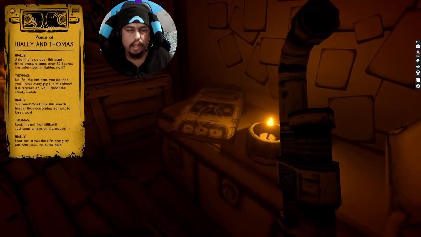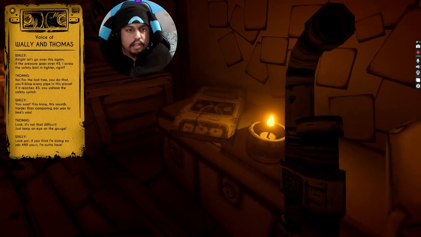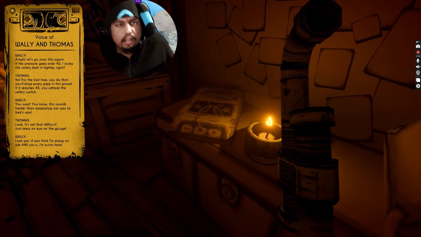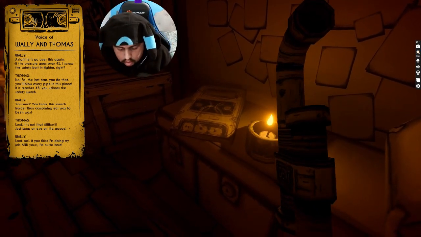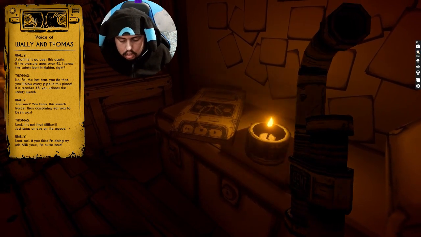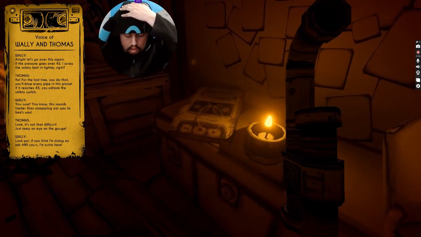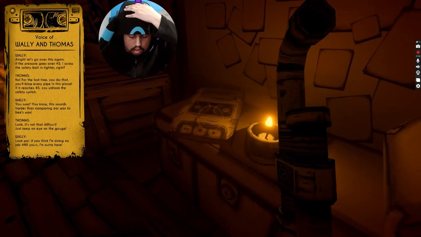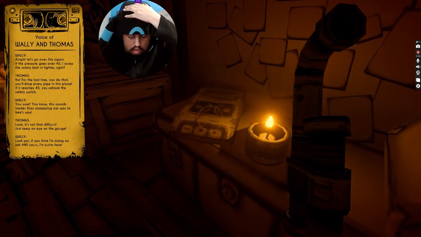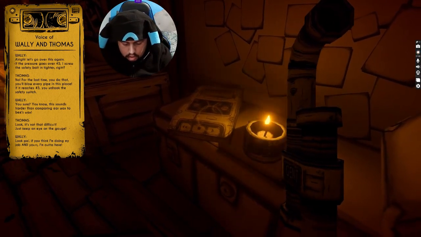All right, let's go over this again. If the pressure goes over 45, you'll blow every pipe in this place. If it reaches 45, you unhook the safety switch. You sure? You know, this sounds harder than comparing earwax to beeswax. Look, it's not that difficult. Just keep an eye on the gauge. Look, pal. If you think I'm doing my job and yours, I'm out of here.